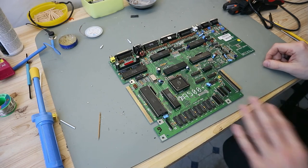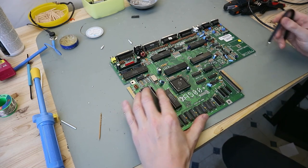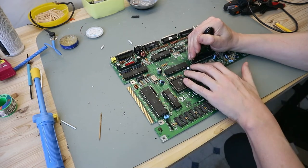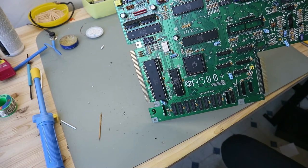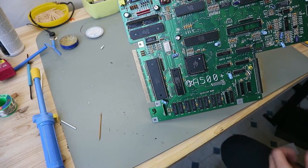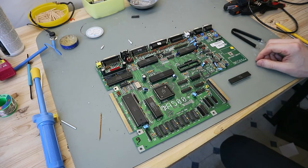After this bad test, I looked over the board for other issues, and I will show you what I found. I saw some corrosion under the Gary, and I lifted the Gary out, and you see here the socket is falling apart. So we desoldered the socket and soldered a new one in, and I have to check this Gary. For this I grabbed my working Amiga 500 and tested this Gary.